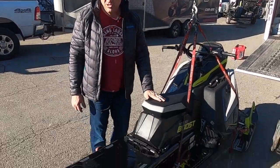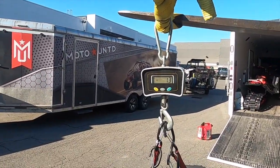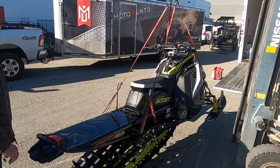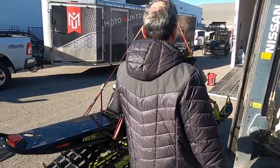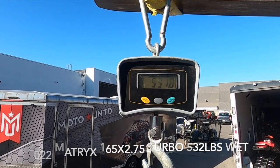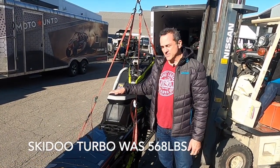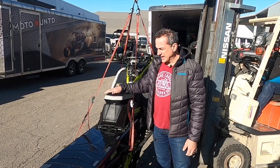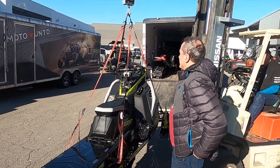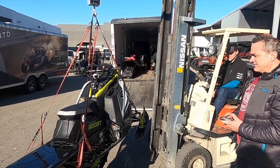All right, now we're going to weigh the Polaris Boost 165 Turbo. We'll see where we get with weight here. We know the Axys 165 is one of the lightest sleds on the market. Be interesting to see what they did with the Boost and the Matrix chassis. All right, now we're off the ground. Oh wow, that's a lot less than I thought. Honestly, that really surprises me, because when I've weighed my Skidoos and Polarises before, I kind of expected this to weigh more around 550, but 532, that's super impressive. I'm actually shocked. I'm shocked it's 30 pounds less, with the turbo kit.